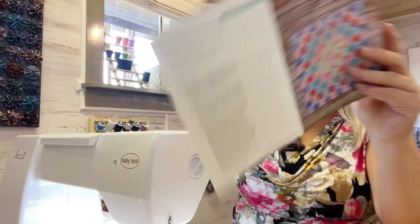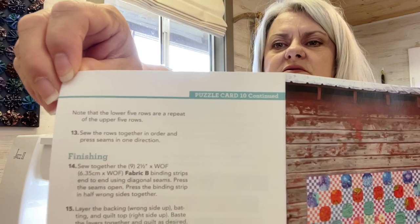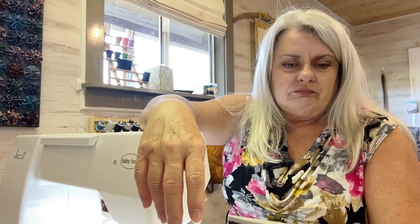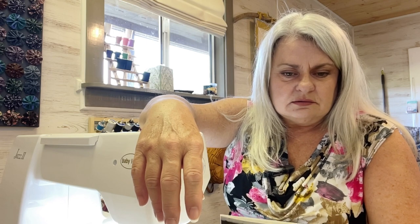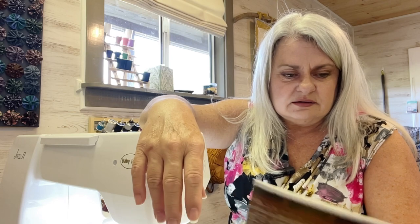And then on the back, there are finishing instructions. I'm sorry if this is backwards. Yeah, that's the binding and the backing. It's telling you what size and how much to do of all of that.